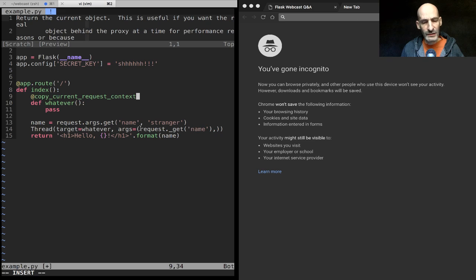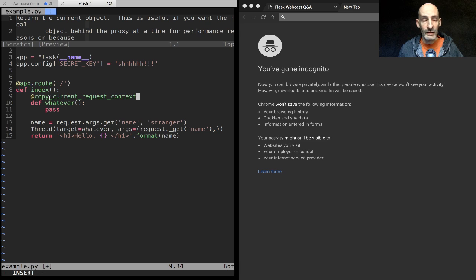Because I didn't mention this, but anytime there's a request context installed, there's also an application context. So the request context sort of depends on the application context, but the reverse is not true. You can have an application context installed with no request context, but when you have a request context, there's also an application context always installed.